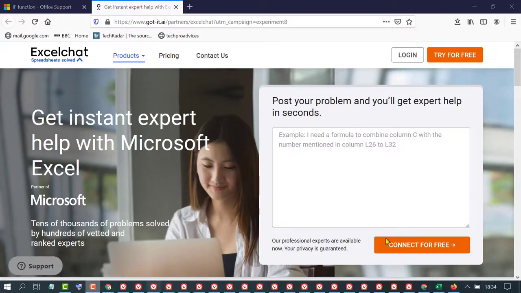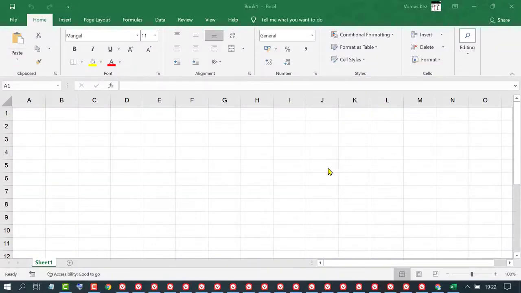So you can use this formula, it's a famous formula.